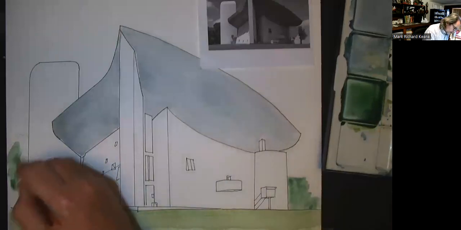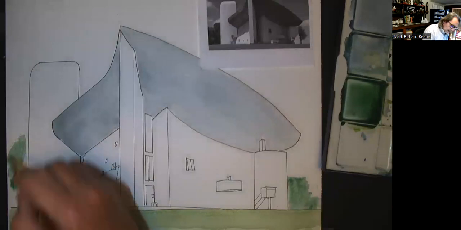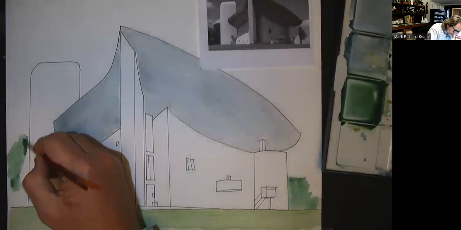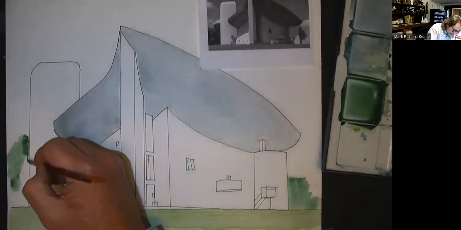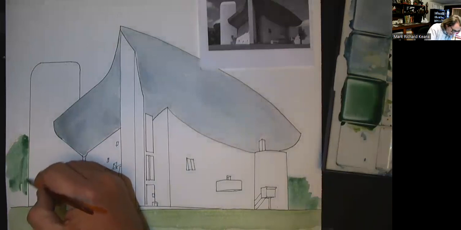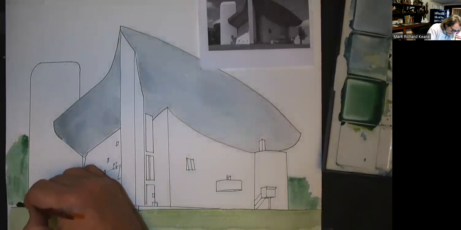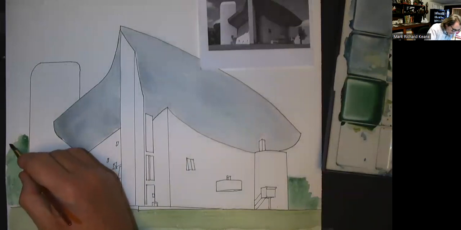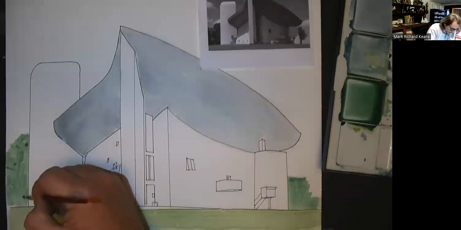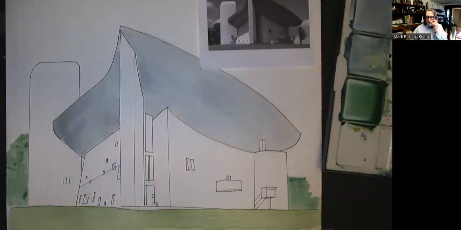And the same thing over here on the back side. Be careful because that edge is very important to us to hold. So we're really sort of drawing with the paintbrush at this point. And because you're doing wet on dry, it stays wherever you put it. And then down to the grade. So that's just sort of a base determination of that value to give a little sense of the end of our sketch going on the back side of it.